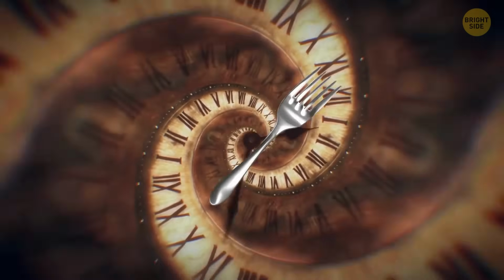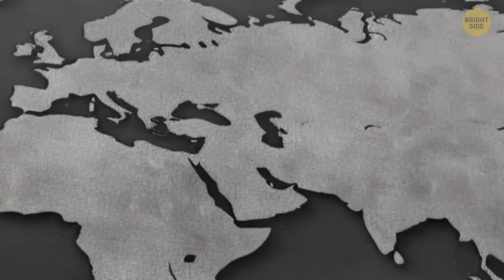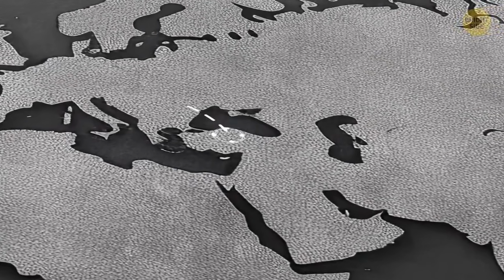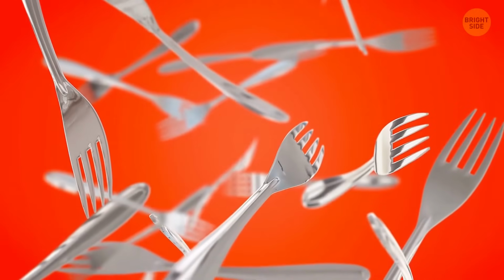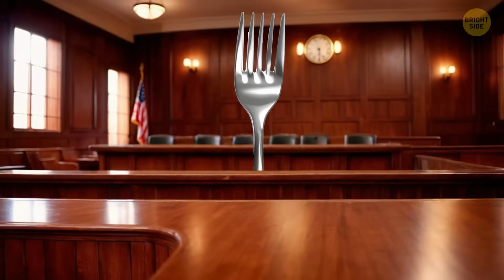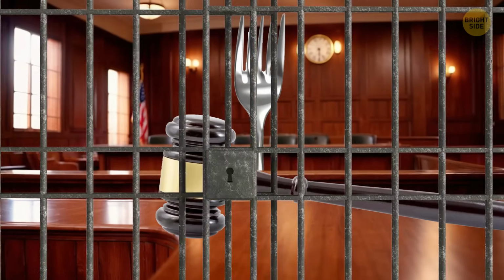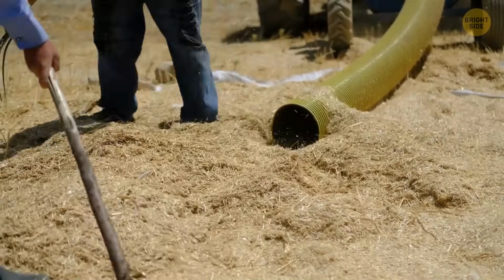For 8 centuries, forks were considered cursed and nearly forbidden in the West. The first models were used by the elite in the Middle East and the Byzantine Empire, and they made their way to the West in 1004, thanks to a noblewoman named Maria Agrippina. People were pretty shocked by it, to say the least. So when she passed away just 2 years later, everyone blamed the fork, thinking it was some kind of divine punishment. By the way, its name comes from the Latin word furca, which means pitchfork.